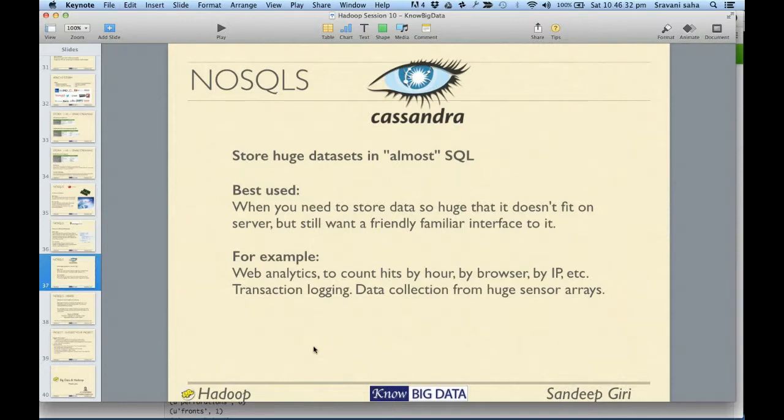But if you want to dedicate a separate cluster and you are okay with that, Cassandra will win in most of the cases. Okay. So that's pretty much with respect to the NoSQL comparisons.